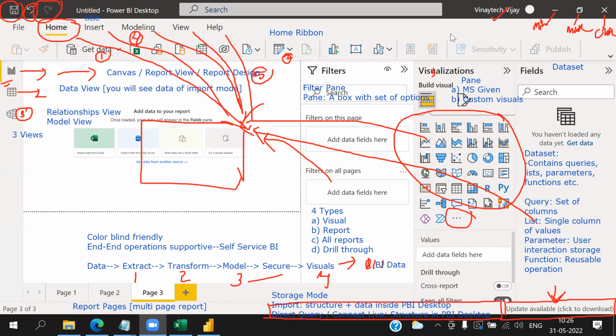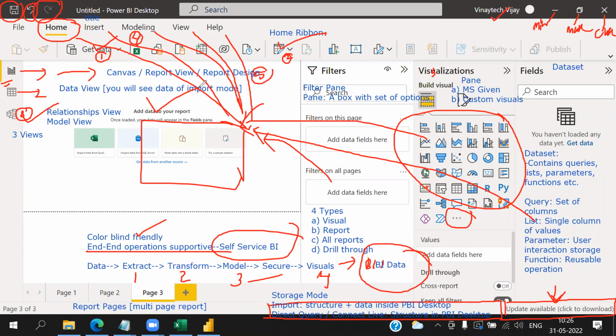First one, look at this, guys. Everyone. Colorblind friendly component, because you're not able to see red color, green color, etc. Colors: light blue, light gray, white. End-to-end operation and self-service BI, because it will get the data and finally generate BI data. And this is the process it will implement. First one, it will bring the data, that is get data; transform the data, here is the place; model the data, here is the place; visualize the data, here is the place. Okay, this is the one. Now, all the areas are very close.